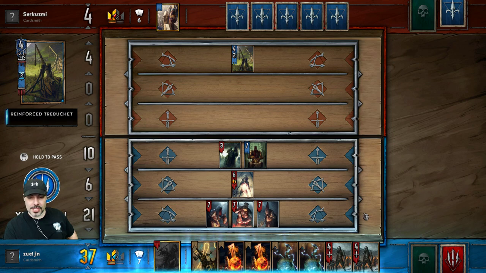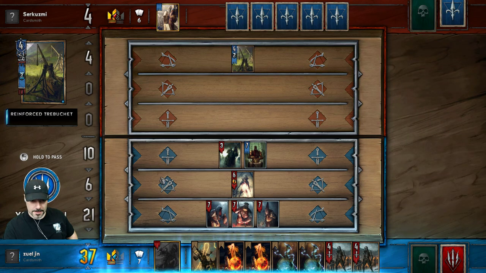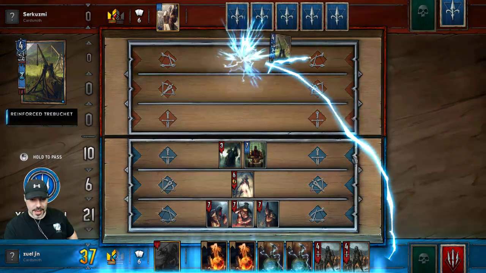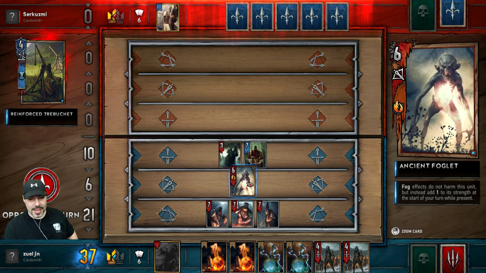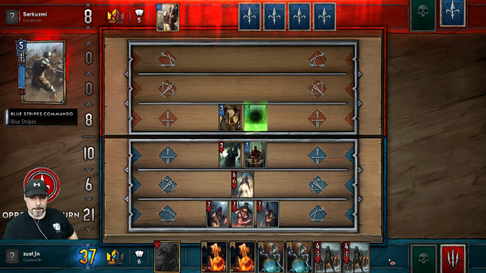Okay, so I can take out this reinforced trebuchet, which might be his whole strategy. If it is, we're going to kill it. If not, we're not going to do too good. Okay, so I don't have any fog, but that's okay. I only have 1 card that would have benefited from fog, really. I don't have any more weather effects, which is kind of scary.